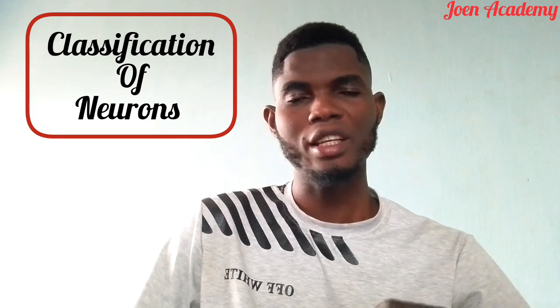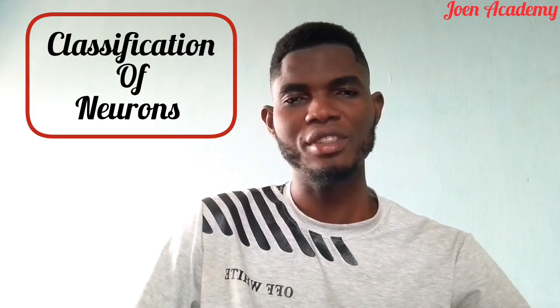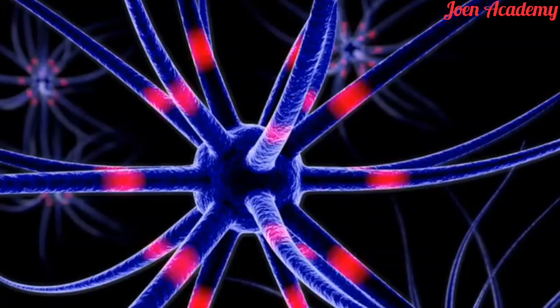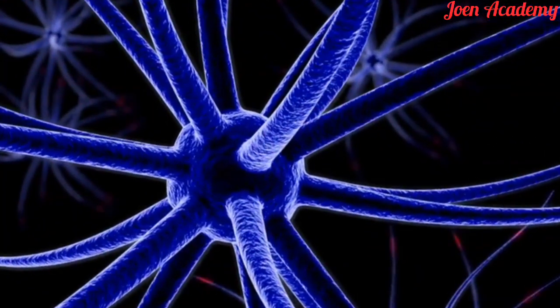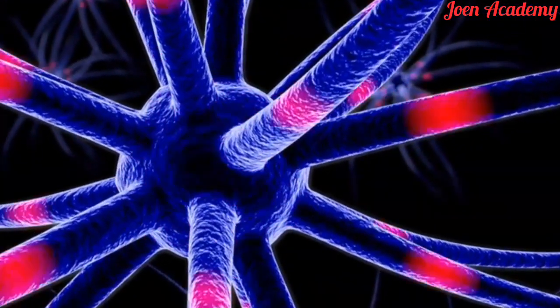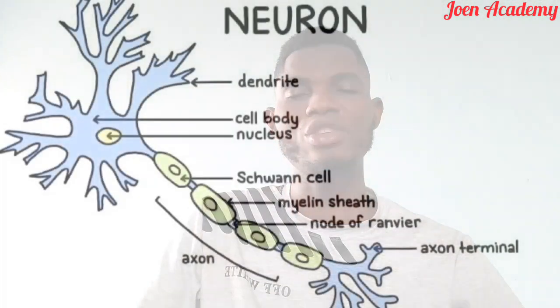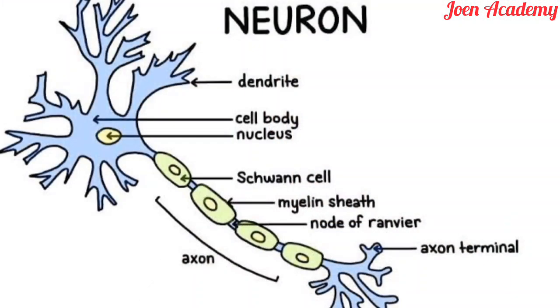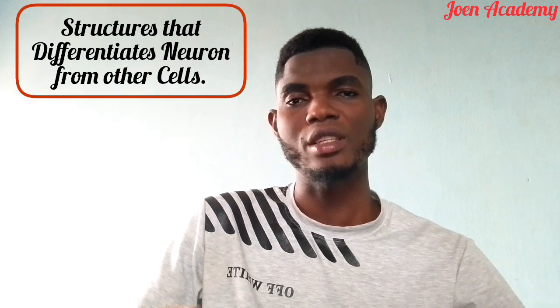Just as the nephron is the functional unit of the kidney, so is the neuron, or the nerve cell, the structural and functional unit of the nervous system. The neuron is similar to cells of other parts of the body by the possession of organelles situated in the neuroplasm. But on the other hand, it varies from the cells of other parts of the body in the following ways.